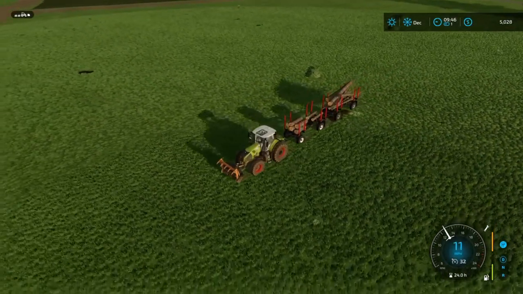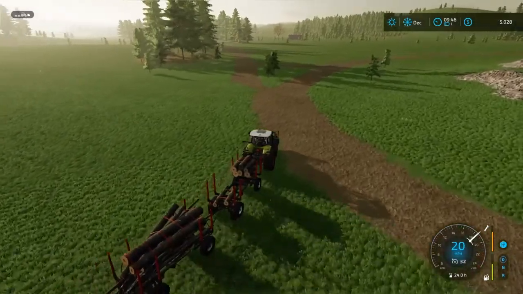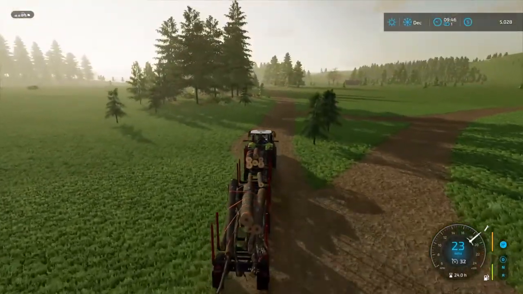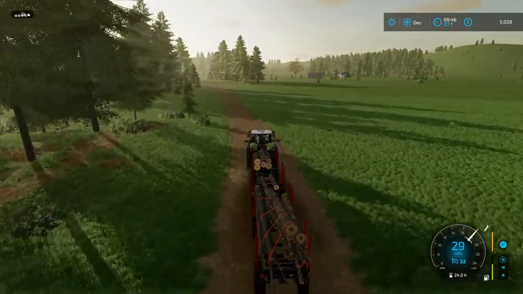Alright, so I went ahead and took out the big tree. I was going to do it on camera, but it was only one big tree and it was pretty quick anyway, so I figured I would just not show it on camera. I used the John Deere to get it loaded up, so now we're going to head over here.